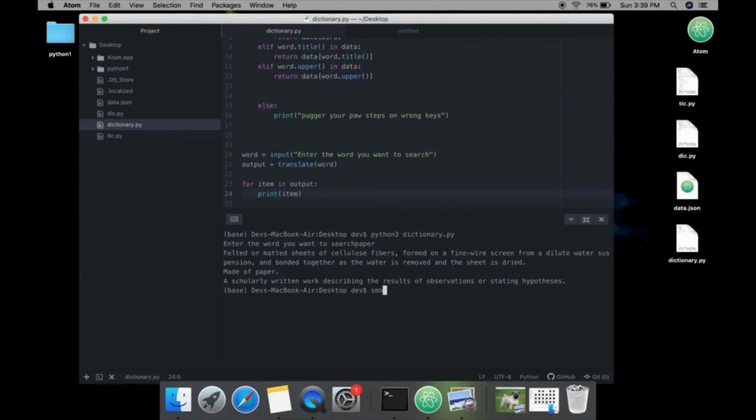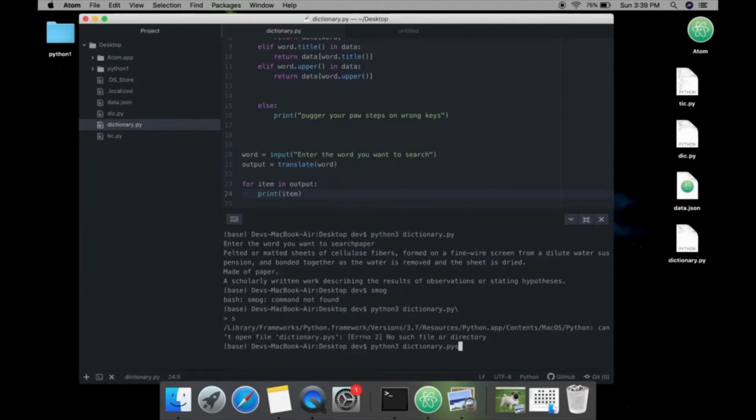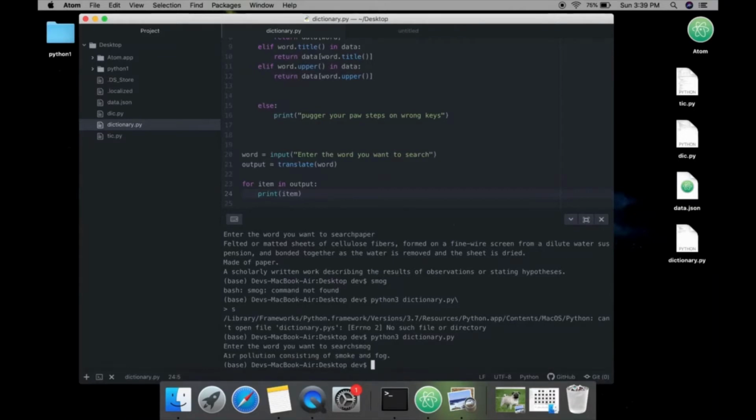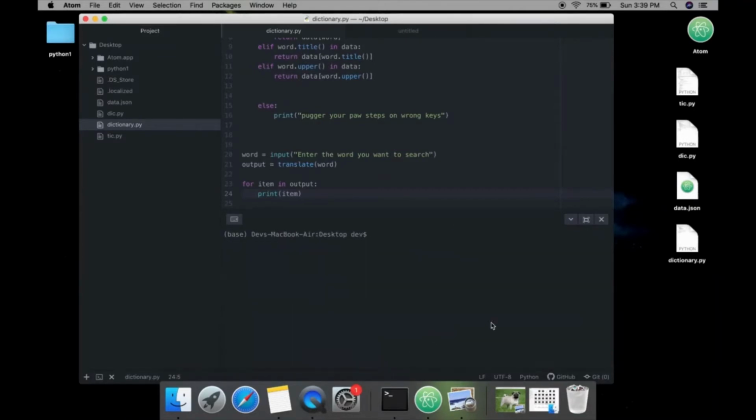But what if I have done this move, sorry. Here this will also have more than one output, and let me search another word, try this one. Here this word did not exist.